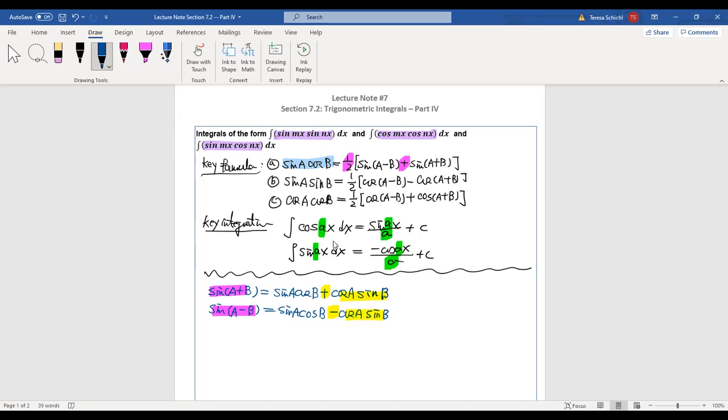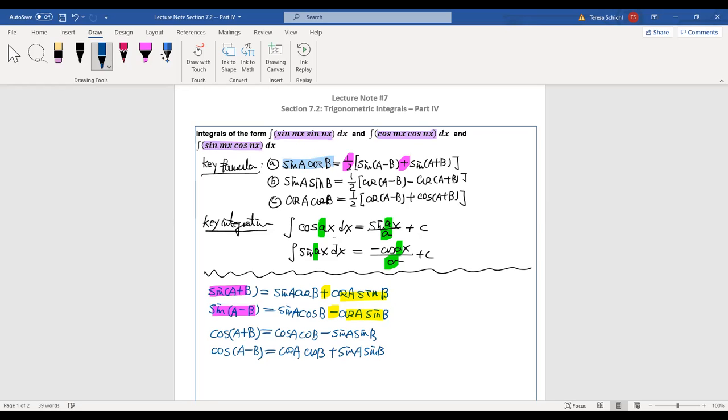The same thing here, right? For sine A sine B, we have the cosine sum formula. This is the one we also learn in trig. So this will be cosine cosine, right? This is cosine A cosine B minus sine A sine B. The same way, if you have cosine A minus B, this is going to be cosine A cosine B plus sine A sine B.